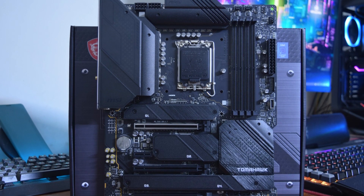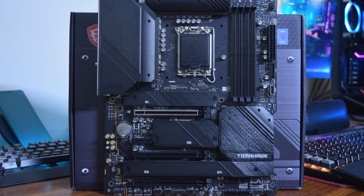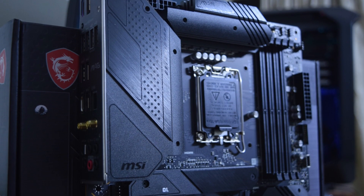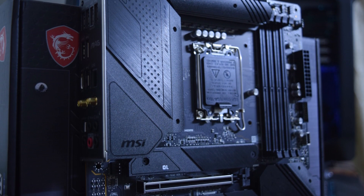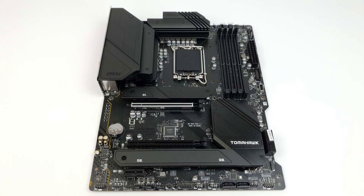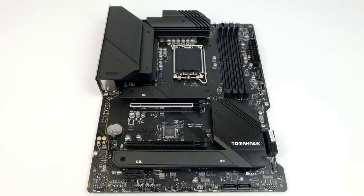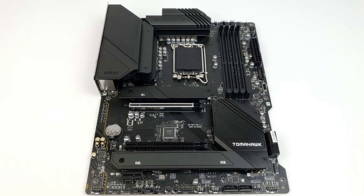For the motherboard, I went with the MSI MAG B660. This one has Wi-Fi included, and that's why I picked it, but it's around $190, which might sound expensive, especially if it's just for gaming and streaming. If you're going to connect this PC with an Ethernet cable directly from the router, then you can go a little bit cheaper. At the end of the video, I explain how and which components to get instead of this one.